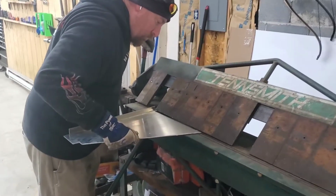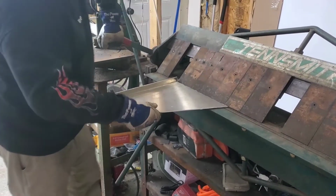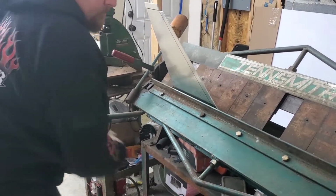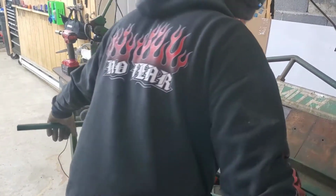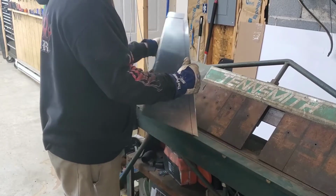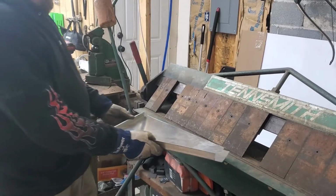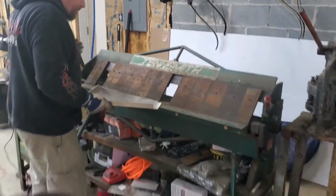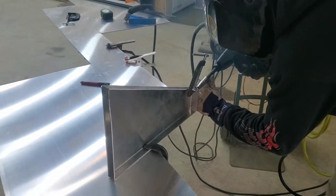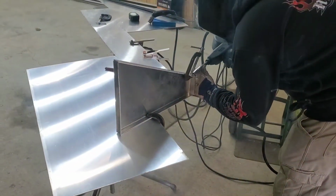We've then taken the pattern, cut 1/8 aluminum sheet, and then now bending it on the finger break to get the sides so we have our rear left door. Next, it's welding time on all the corners. Jason dives right in to get this first door all finished.